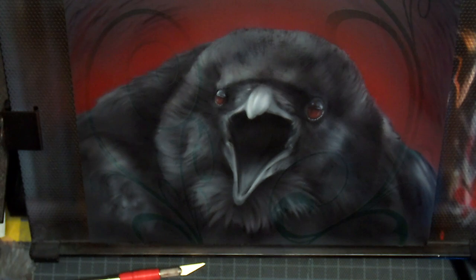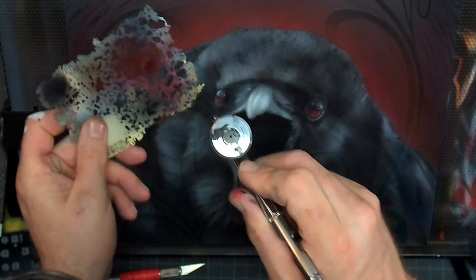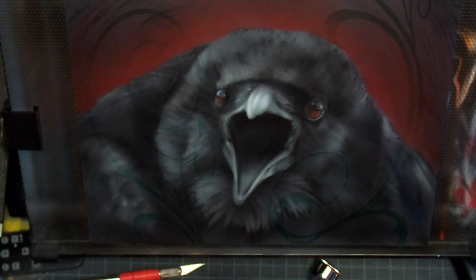Now what I wanna do is push this red back actually a little bit. A little bit more, tone it back on the edges. Now blow a little bit of texture back in here. And there's a reason I'm doing this, because I'm gonna do a red glow around all this. So I want it to show up.